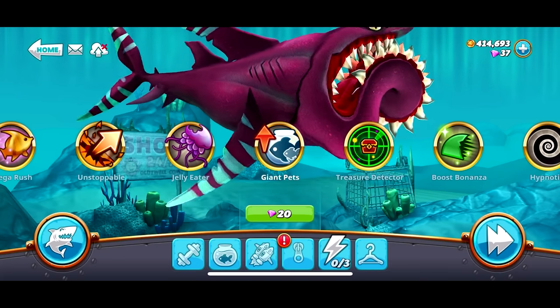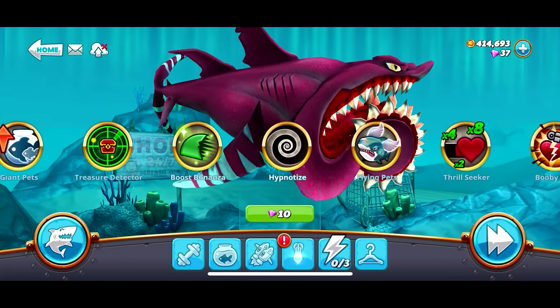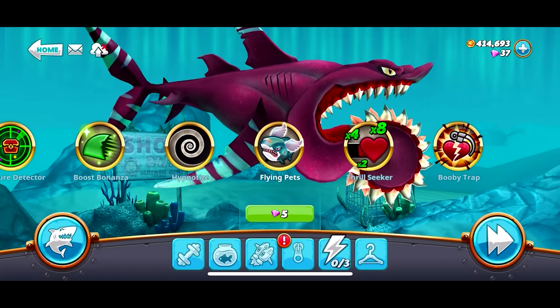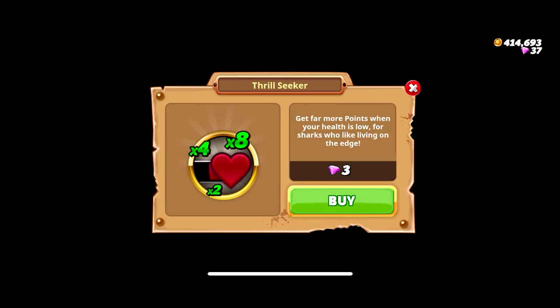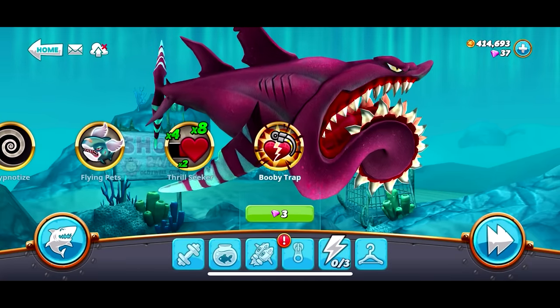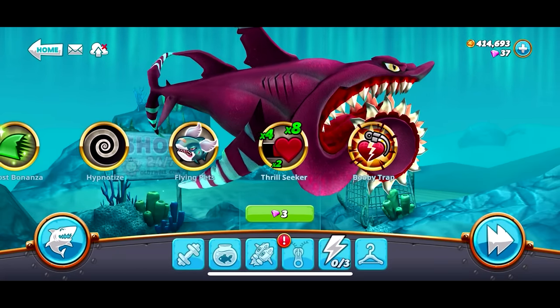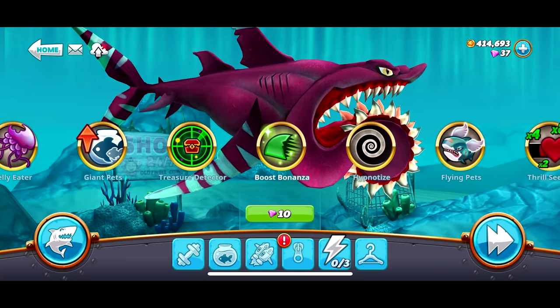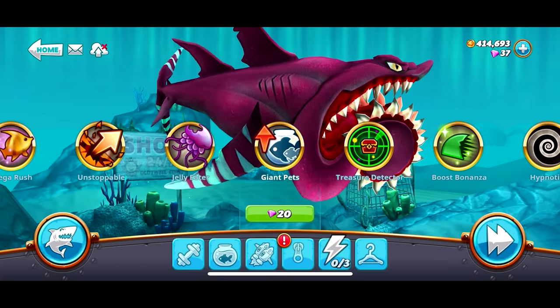Dude, here's the thing. We're really low on gems. This is a bit of a problem. Treasure detector. We don't need that. Yeah. Flying pets. That's not too big of a deal. Thrill seeker. Get far more points when your health is low. See, points isn't a big thing. Every time you die, your shark explodes, destroying everything on the screen. Guys, none of these are very good. For lack of a better term, they're not very good.